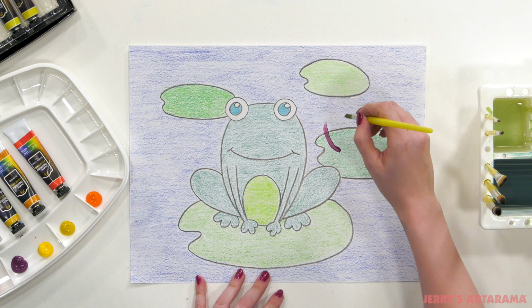Alright, welcome back. So now we have our colored in frog. As you can see, I've picked lots of different greens for my different lily pads. And we have this cute, happy frog sitting on the front.